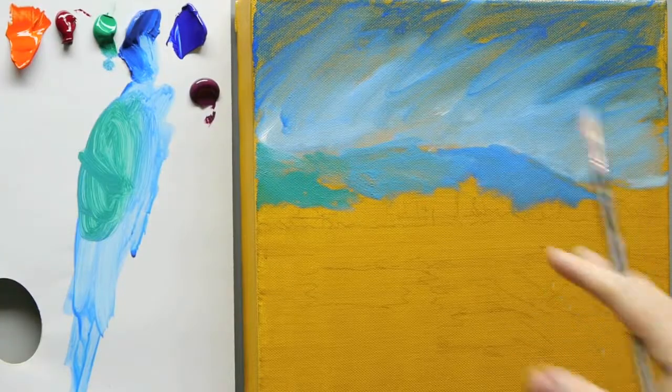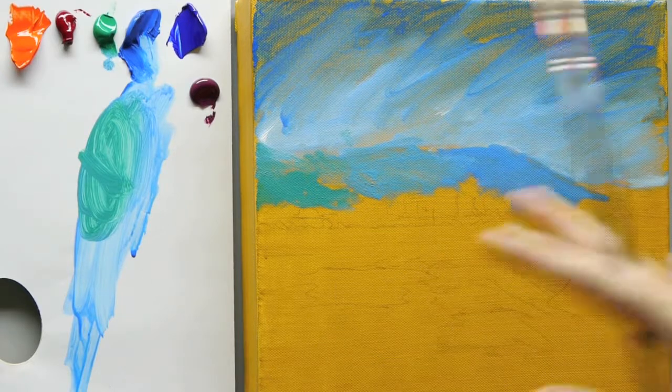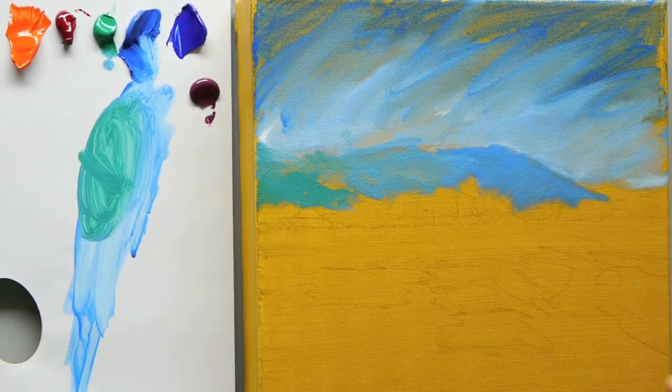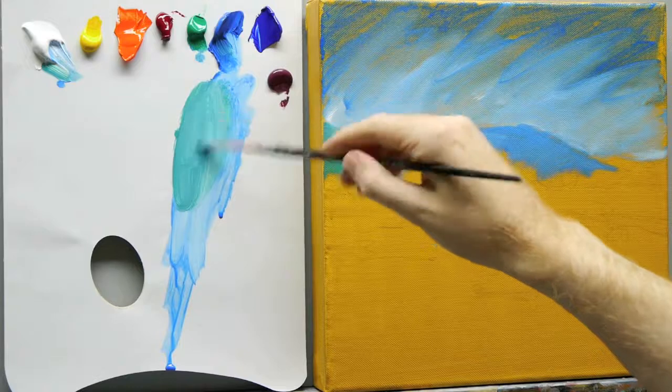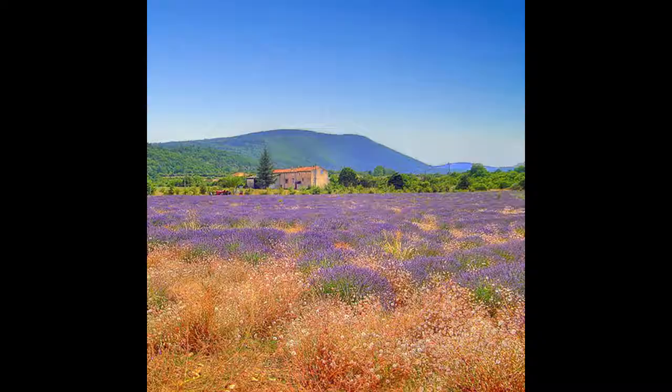So you're not worried if it goes over the edges or if it looks a bit wrong to start with. This is just the first layer, the first time we're just kind of blocking in the painting just to get a feel for how everything's going to work together. What you'll find when you're painting is when you just mix a fresh colour and you paint it on an area of your picture, what's very handy then to do is to scan the rest of the image just to see if there's any elements of that colour anywhere else in the picture.